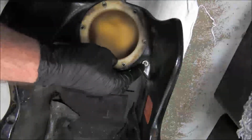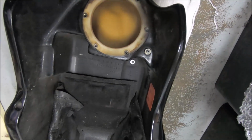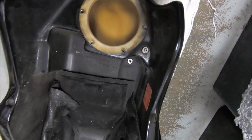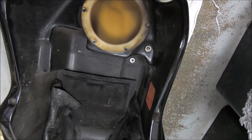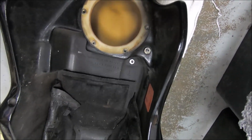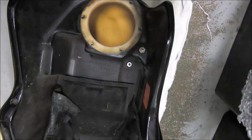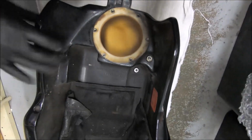Now this is a little aluminium nipple that screws into the tank, and it screws into a brass insert like all these things, these brass inserts. They're not lubricated at all when they're put in. They might even be Loctited, and so I wouldn't dare pull them out because you'll probably break them off instead of remove them, and then you've got to get the thread out. What I usually do is get a drill bit and just drill through them. You can drill through them a fair way.